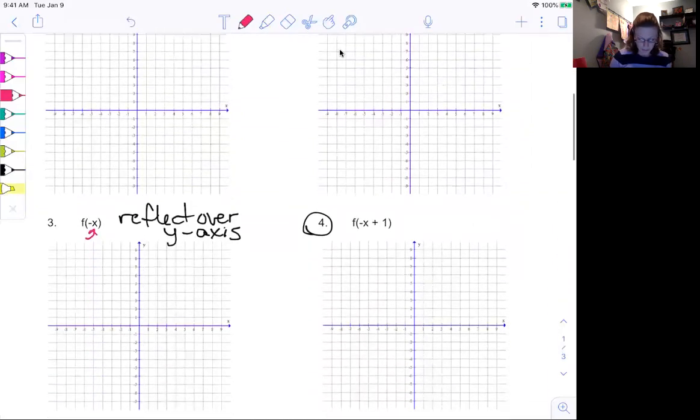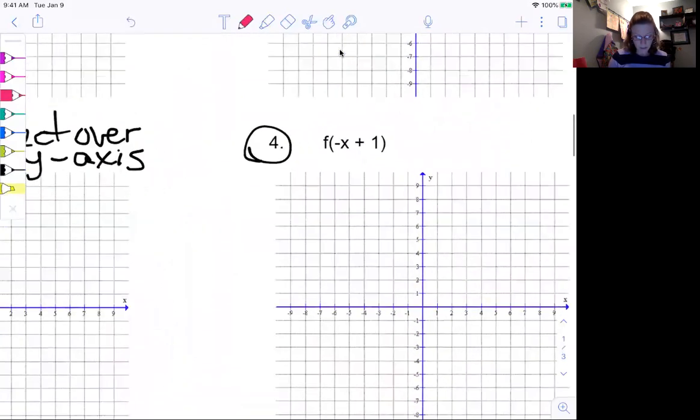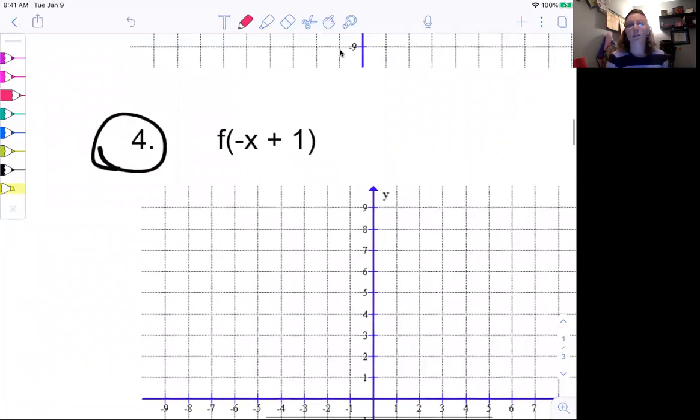So we're going to talk about number 4, because this one is a little different. Notice that the x value is negative inside, and then we have a plus 1. Well, when something's inside parentheses and a negative is applied to whatever's in parentheses, it's applied to both parts of the parentheses. So really, it's kind of like saying I have a negative x, but that plus 1 was also affected by the negative sign, because if it was applied to the x, then it was also applied to the 1.